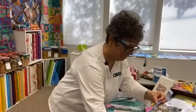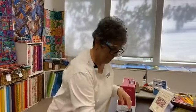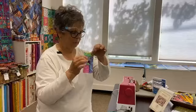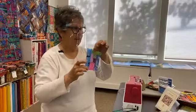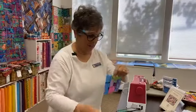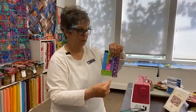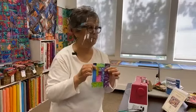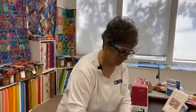So would you do these chain stitching then? Yes, most definitely. Chain stitch is the only way to go in my book. So now the next one goes across the top, okay? And then here we are again on the opposite side. And then here we go again on this side. So then we're going to go doot, doot, doot. And you just keep going as many times as you want. Until you get to whatever size block you're doing?